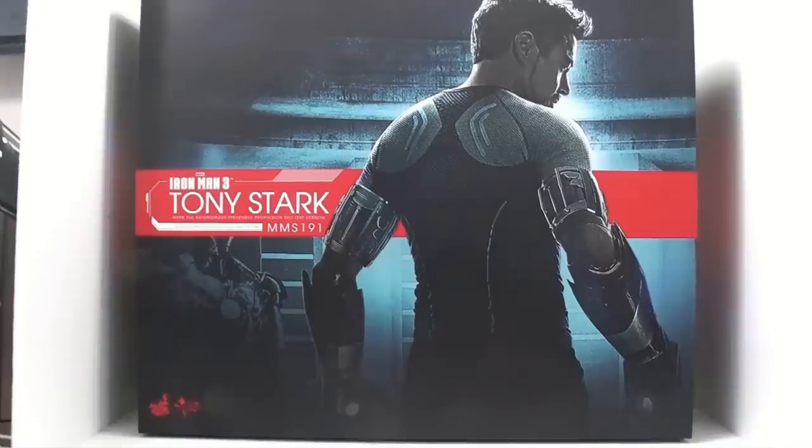As seen in the Iron Man 3 movie, Tony Stark embarks on a very long journey of trying to fill his time and his thoughts with making a whole bunch of extra Iron Man suits. The Mark 42 was his latest. During the testing scene, we see him injecting himself with 40-some different receptors in his actual body that allows him to essentially mentally control the armor and utilize it whenever he wants.